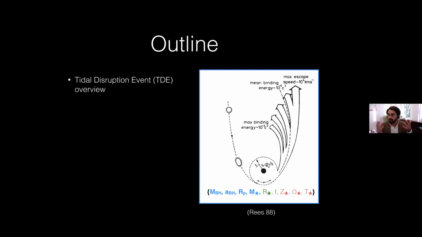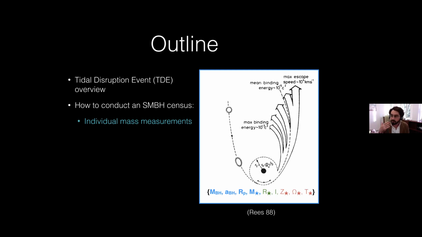So in principle, observing and modeling tidal disruption flares seems like a very good way to get at the masses and spins of supermassive black holes in quiescent galactic nuclei, because there are only a handful of parameters other than these 2 which we care about that set the properties of the flare. But as you will see as this talk goes on, the devil is very much in the details. So over the course of this talk, I will discuss ways in which the mass of the perpetrator black hole is encoded in the light curve and spectral energy distribution of a tidal disruption flare.